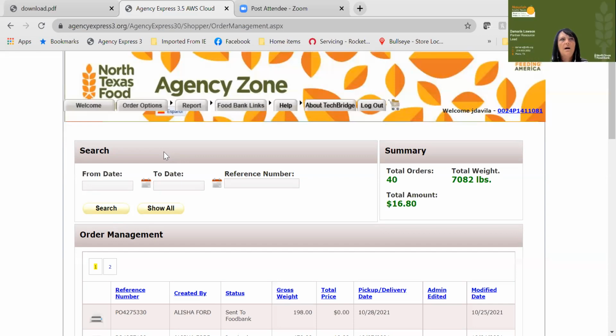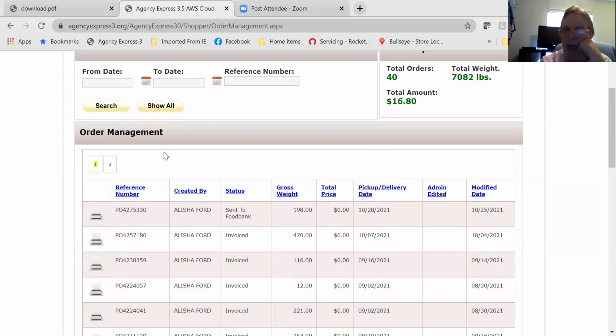I think on this test screen, because it doesn't have the pencil on here, you're not able to see what the choices are at the top of the screen on that order.